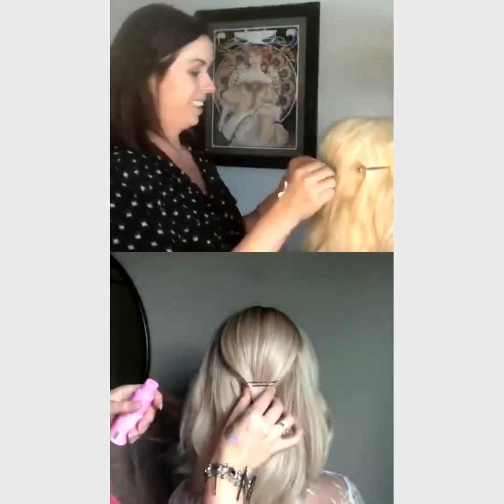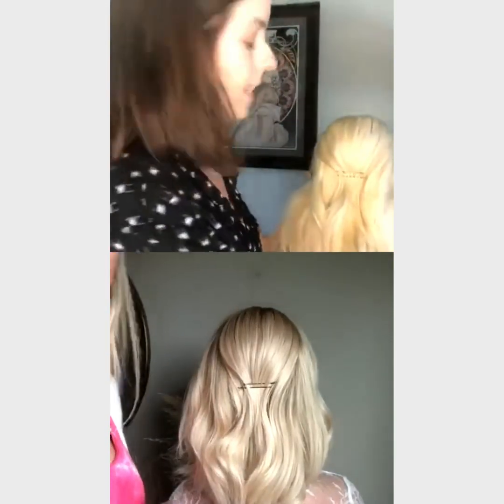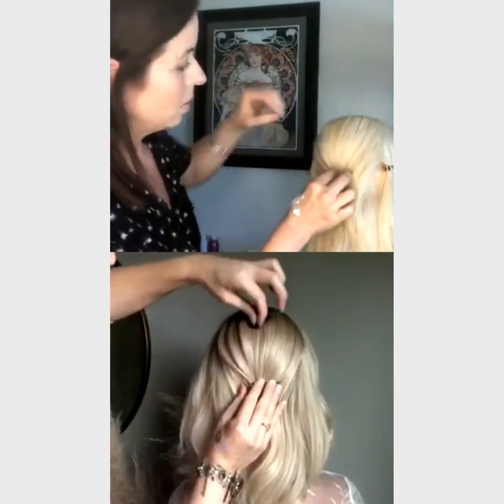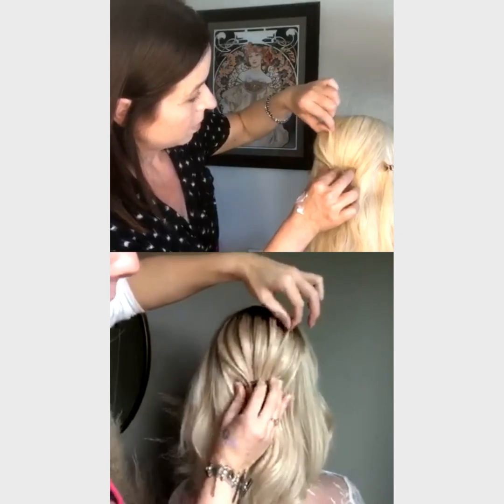Oh, so good. Okay, so I love my bobby pins. They're super secure. Perfect. But now I'm ready to ridge it out. Yeah, let's ridge it out. All right, so for this part, just put a little taffy on your fingers just so it's there, okay? I really want it rubbed into your fingers. And then we're just gonna hold this in place and then start pulling some pieces out, and bam, look at those pieces just coming right out.